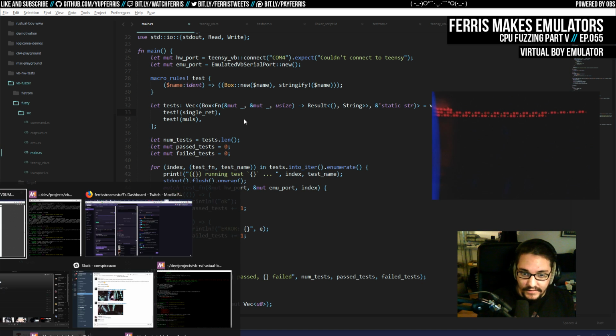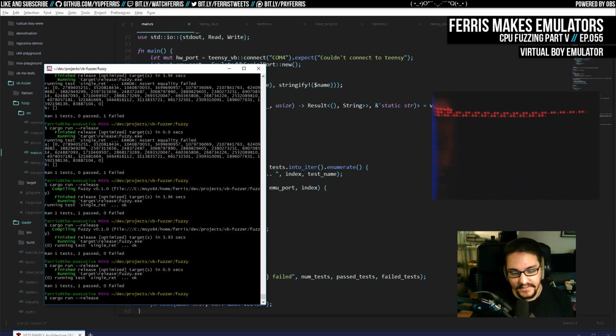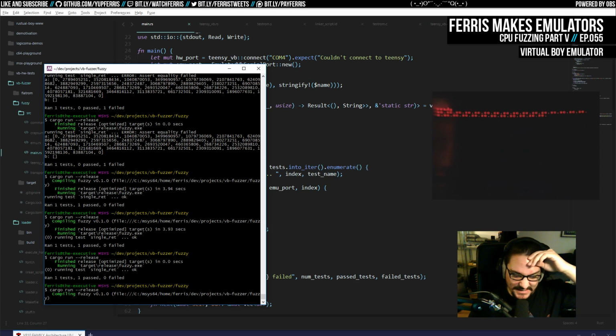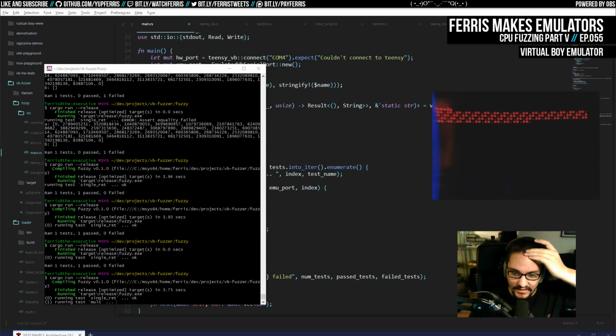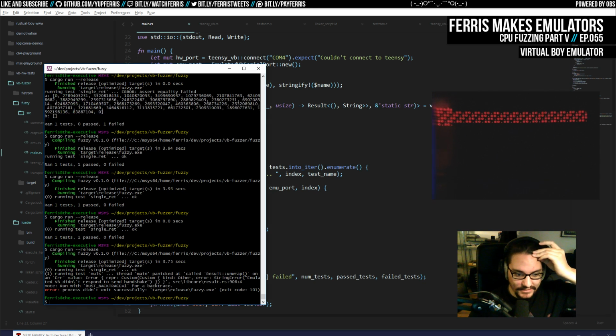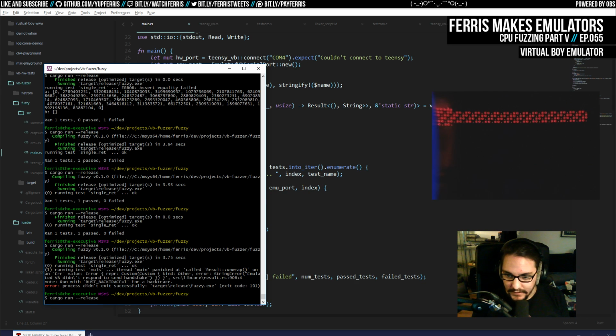So if we just run this, what happens? I actually kind of suspect our protocol might not support running this many instructions just due to how long it'll take. It might be okay. Okay, wow. The emulator didn't respond to the handshake, so it got stuck somewhere.